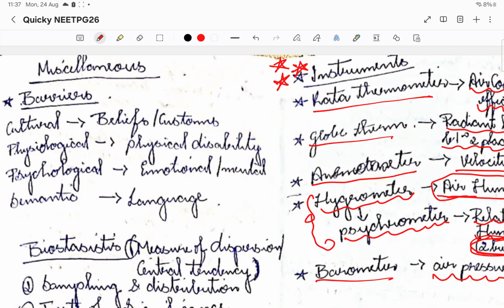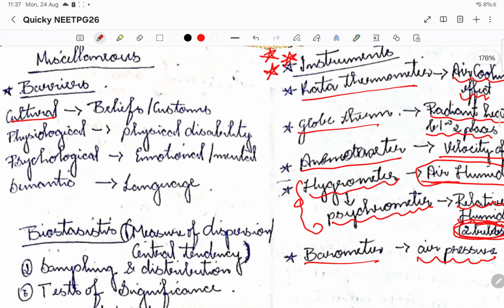So there are different barriers, that is cultural barriers, where our belief and their belief or the customs might be different between the village. There are cases where they have beaten certain people who are from the PSM department, and they'll send them off from the village, because their values are different from our values. This is where the cultural barrier comes in.